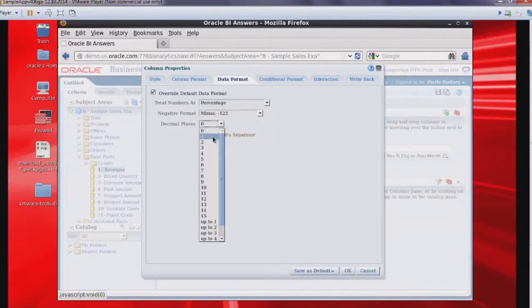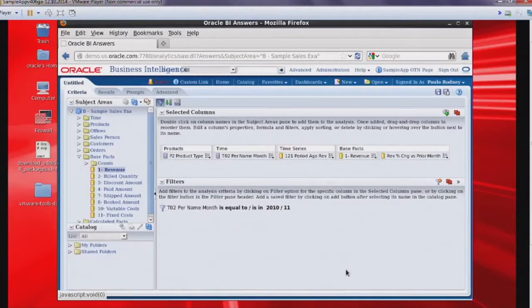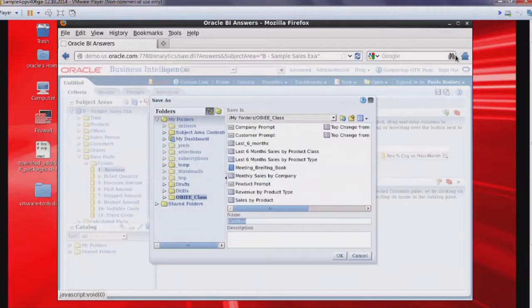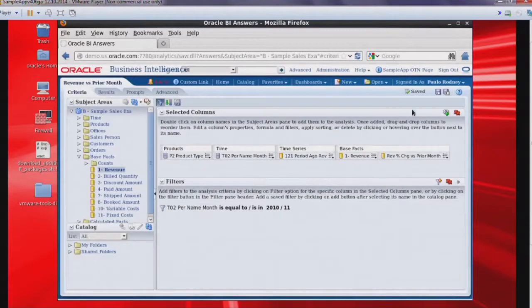Decimal places, 1 decimal place, and we'll use the 1,000 separators if it gets that big. Okay. And I'm going to save this as revenue, this is prior month. Okay. Save that, and it's saved.